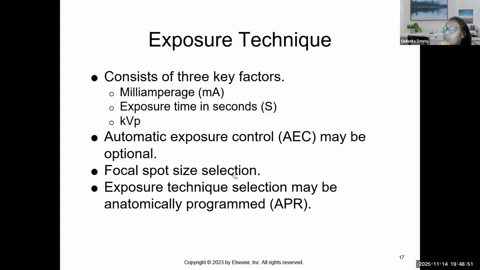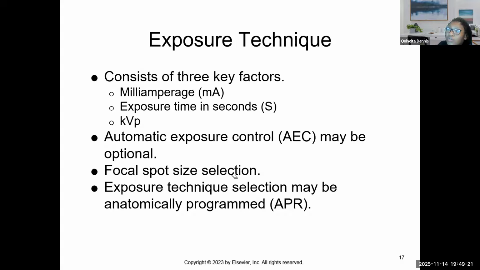With the AEC, we have 3 chambers or detectors where the X-ray is going to be received. We have 2 outer chambers, a left and right, and then we have a center. So when you're selecting the body part on our smart systems and you say, I want to use the AEC, the smarter technology will automatically select the appropriate detectors.